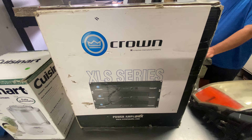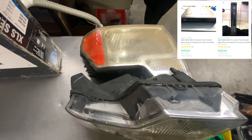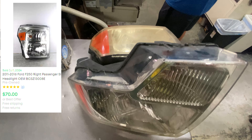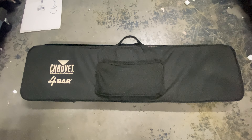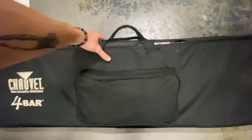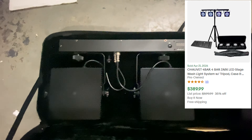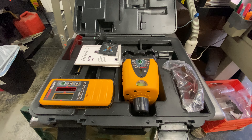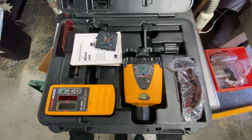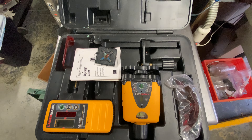And then the bayonet varies depending on the model, make, and how old it is. Really cool little consignment pick up there. And then Dadzilla picked up this QSC power amplifier — it's in a Crown package but it's a QSC. Looks like that will go for around $150. And then these Ford OEM headlights look like they're worth around $70 a piece. And then we also picked up this Chauvet 4-bar LED stage light with tripod — looks like this could go for as much as $390, and we picked this up for $35. And then I picked up this Lasermark Wizard rotary laser, picked this up for $30. Looks like this could go for as much as $220 with free shipping. Great little pick up from the auction.